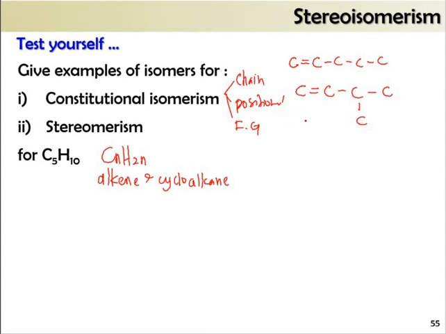Okay, satu lagi, kalau kita nak buat positional isomer, Madam ubah double bond. Okay, tukar tempat, still 5 carbon tapi double bond Madam letak kat sini. So antara structure, Madam letak structure number 1, structure number 2, structure number 3. Okay, between structure number 1 and 2 ataupun 2 and 3, dia boleh jadi apa? 2 and 3 tak boleh. 2 and 3 dia berbeza skeletal dia. Ini skeletal mesti sama kan. So double bond berbeza tempat, so dia adalah positional isomer. So 1 and 3 kat sini adalah positional isomer. So ini kat sini adalah chain isomer.